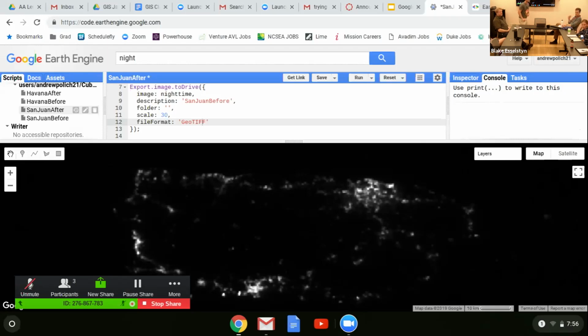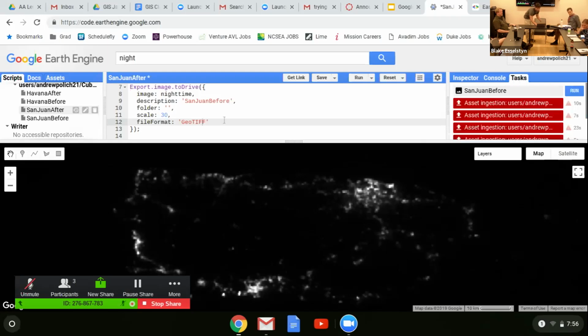A few more minutes. So I know that it exports as a TIFF file. Do you know what application outside of Google Earth Engine would be for TIFF files? Rather, are they only compatible with Google Earth Engine? You can also, by the way, export this in a different file format. I don't know how many options there are, but you could.